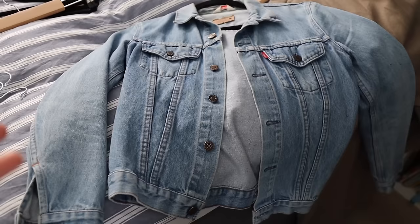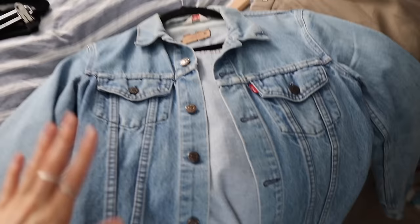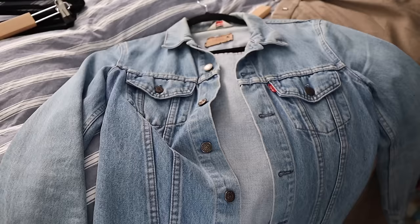Then we have the hard no pile, which is slowly growing. You might be able to see some items that I actually really like or have loved — my denim jacket being one. I love a denim jacket, but I never wear it, and I know why now: it's too small, too tight. I wouldn't be able to close it if I wanted to. So I definitely want to find a replacement — it's a vintage Levi's jacket I found on Asos Marketplace a couple of years ago, so I'm going to look for a similar one in a slightly bigger size. I've noted that down on my tracker sheet.